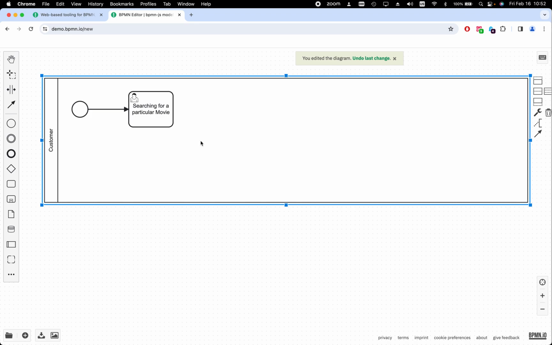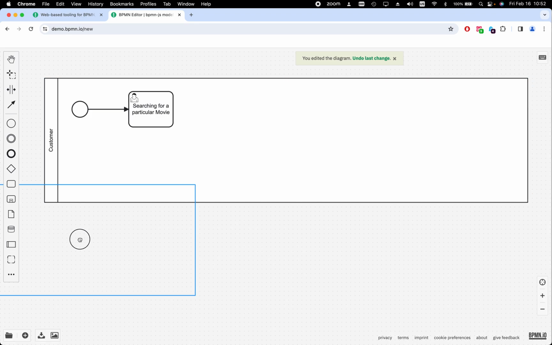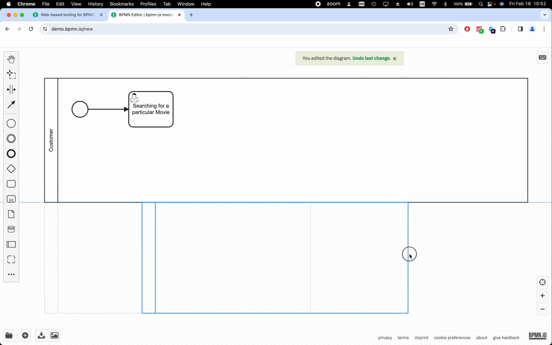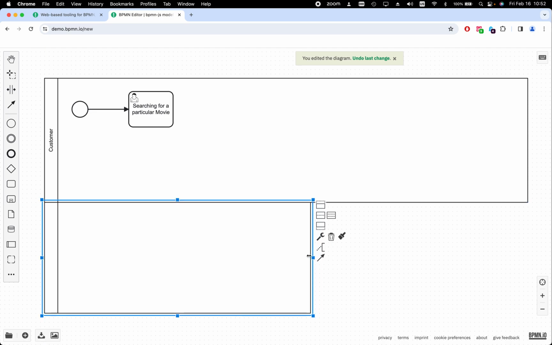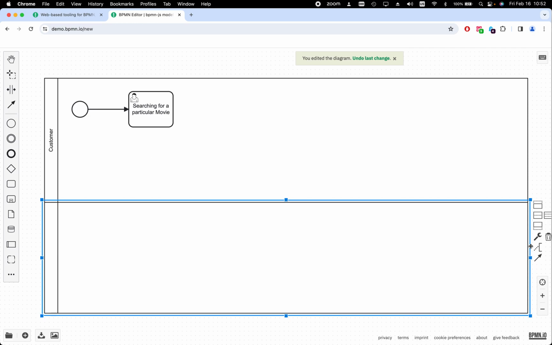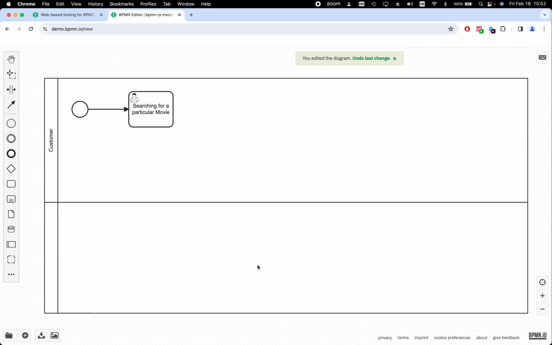Now, I am going to add one more silo here. And this silo is really needed because I need to represent the movie app.